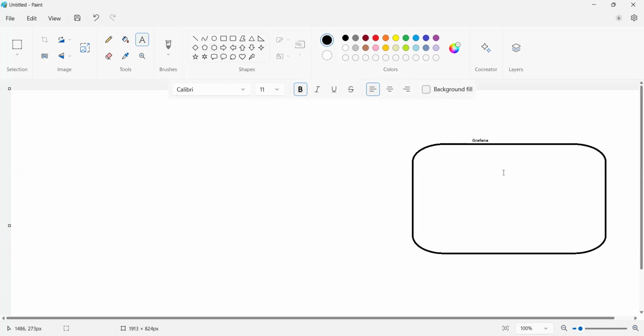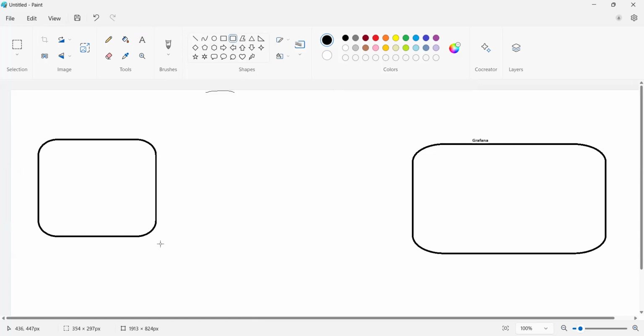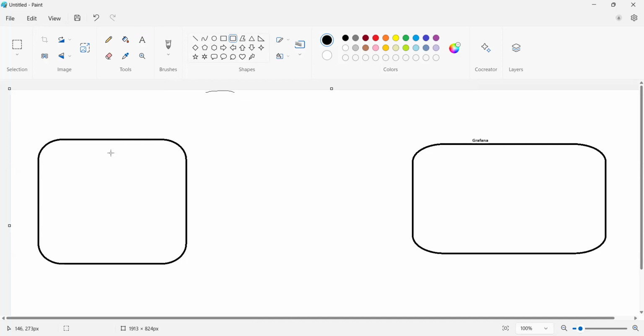So this is Grafana. I will show you a small workflow diagram. Consider this is a Kubernetes cluster. I will use the short form EKS or K8s; K8s is a short form of Kubernetes.